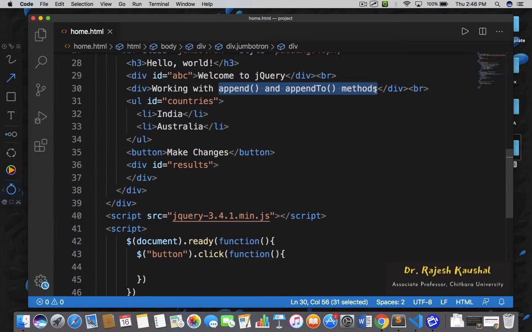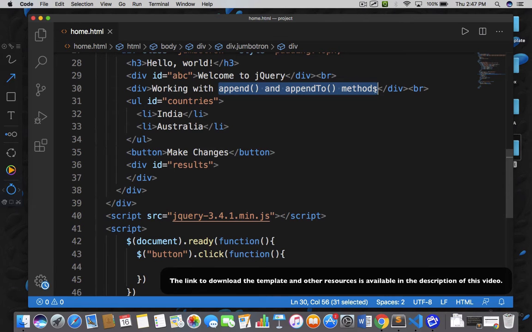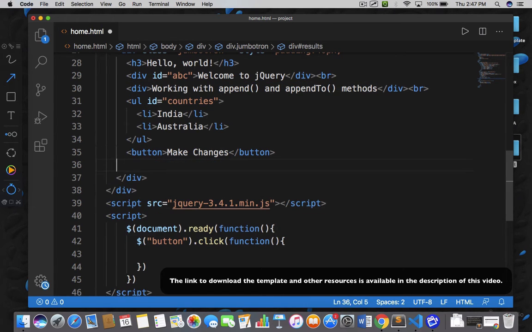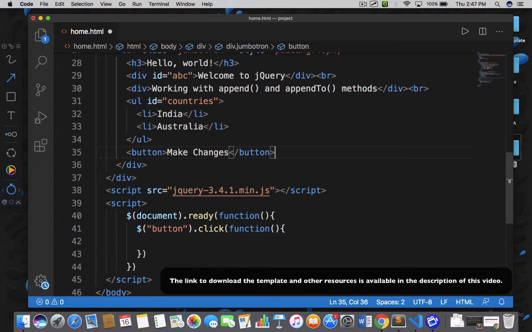The only difference is in the way of writing these functions, right? So you can say that syntax is different, but the purpose is exactly same. Now let me show you some examples so that you can understand the concepts in a better way. First I'm going to remove this div tag, at line number 36 and line number 37, we do not need it anymore.